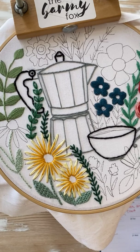I try not to get my work wet. I just don't really like it, but you can also use the air erasable pens or the water soluble pens if you are a little bit like, I still don't trust you. I don't trust that it's not going to mess up all of my work. I've had too many times where I've gone to wash out the water soluble pen and had a rude awakening.